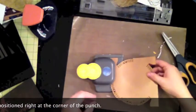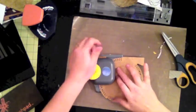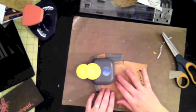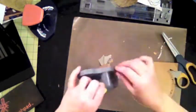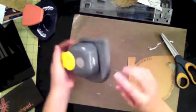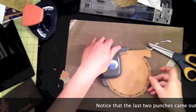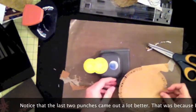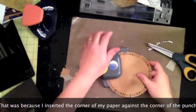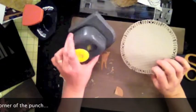Okay, so you're going to do the same thing. Push it in. Okay, that one was a little better. Gotta make sure your squares come out because they stay inside and they kind of mess up your punch. Okay. Not the perfect punch, but it's good enough.